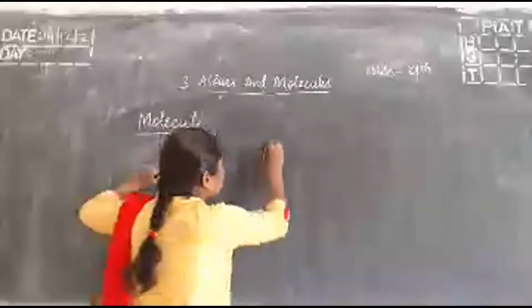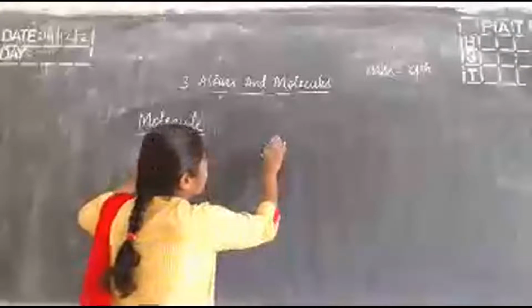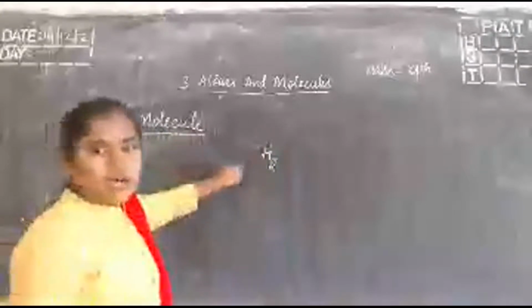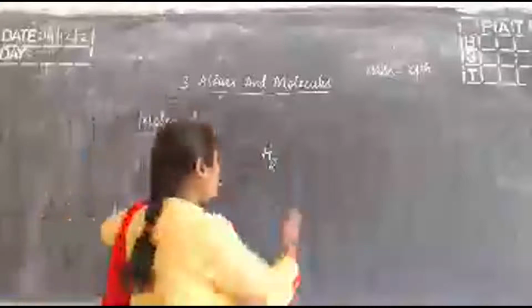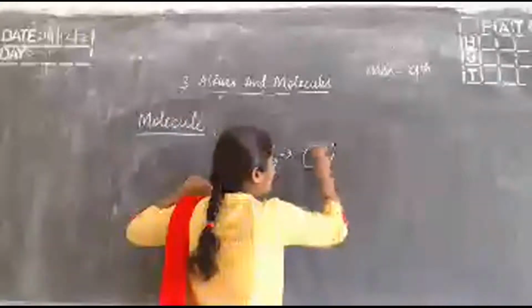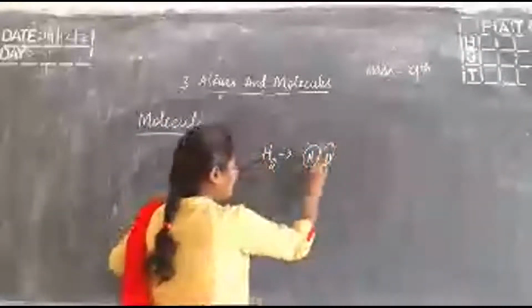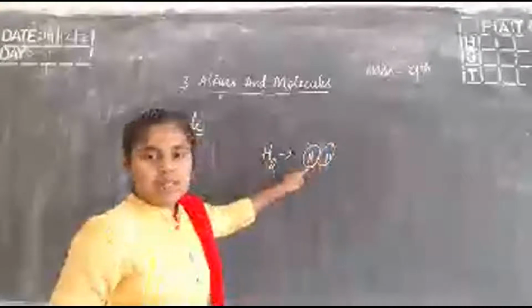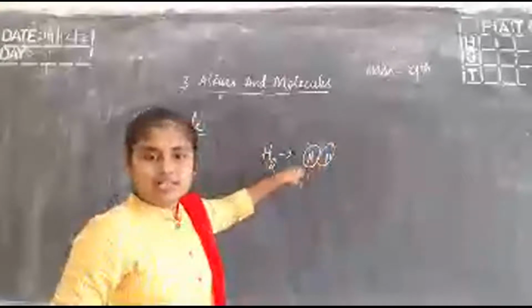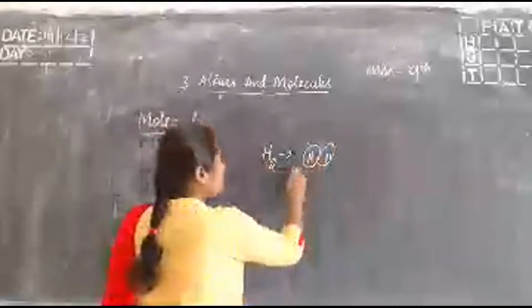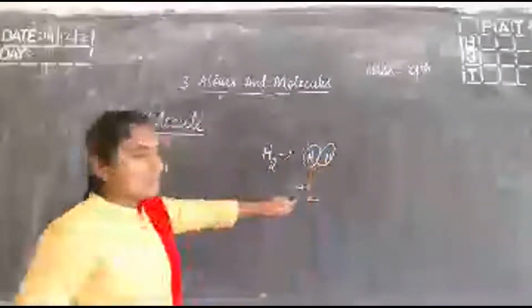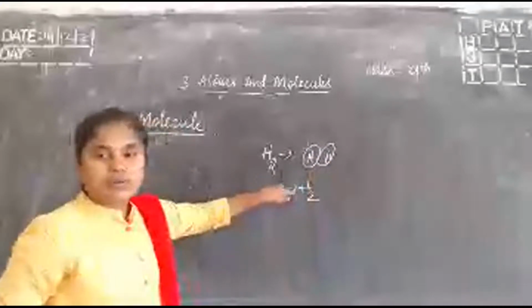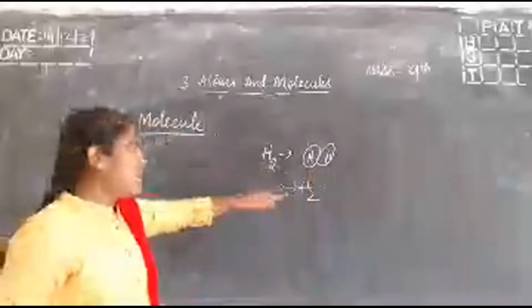For example, if you take an element, you can say that H2 is the element. So hydrogen, you know that hydrogen is diatomic. So it has 2 atoms, but one hydrogen atom is unstable, so it always forms as H2. So we write it as H2. So this would be an example of one molecule that is an element.